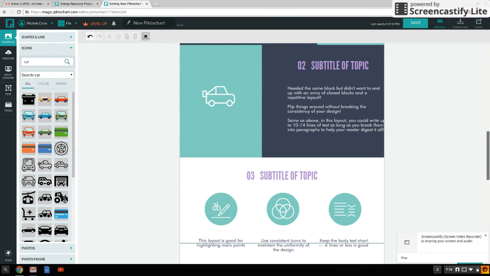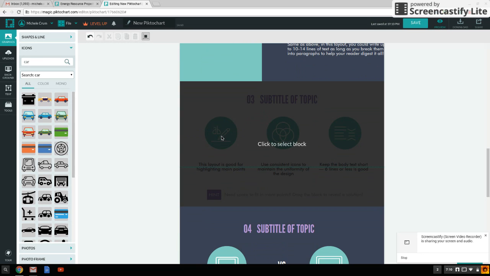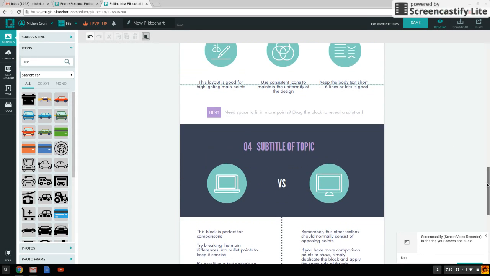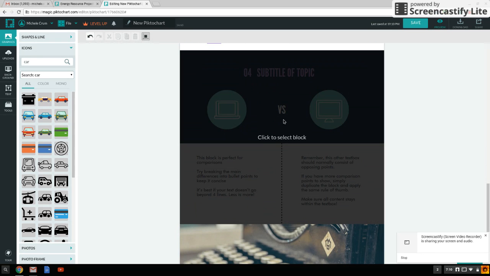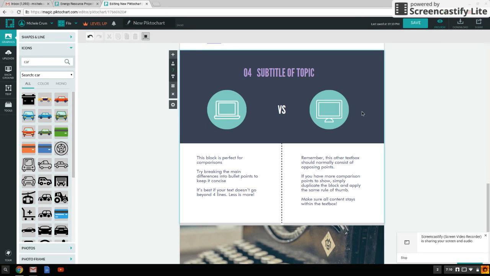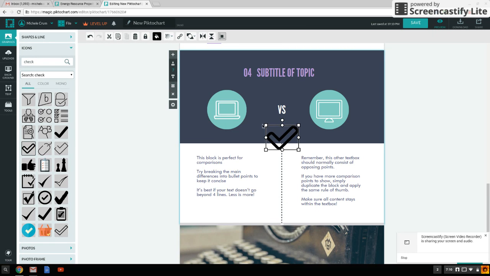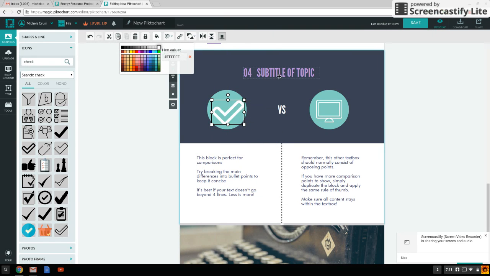Then I can move on down and do my obtain, transform, and store, right? This is a great spot for that, and I have some icon suggestions for that as well. This versus area is a great place to have your economic versus pros and cons. Go ahead and just put a little check mark in there. You just go, yeah, I want that. Get rid of the computer. Put a little check mark. Paint it white. And then you can do the same thing over here with the no symbol.